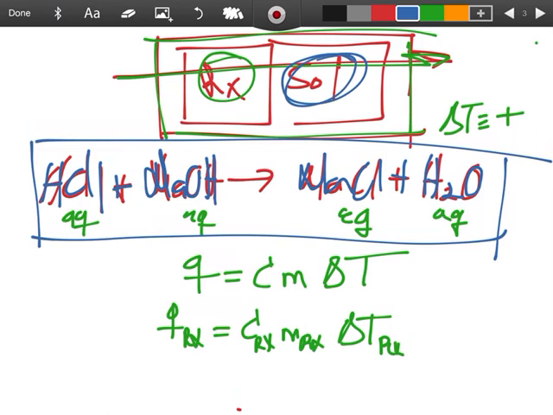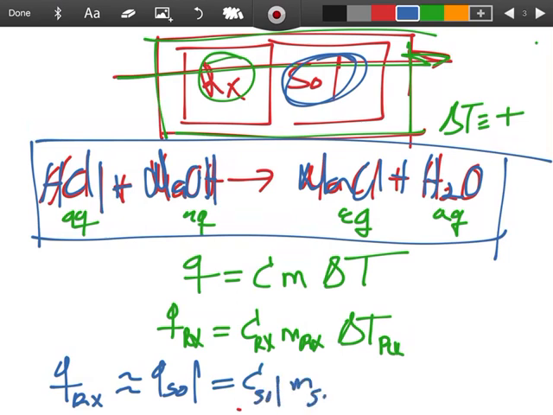In a solution. So what I actually need to measure is the Q of what? Of the solution. And since they are basically very similar, I can say that the Q of the reaction is going to be mostly the Q of the solution. So changing my variables, what I'm going to have is that I will need what? The specific heat, but not of the reaction, but of the solution, times the mass of the solution, times the change of temperature of what? Of the solution. And we actually have this.